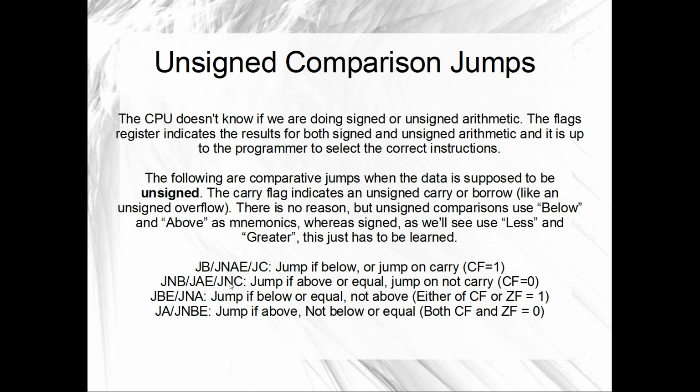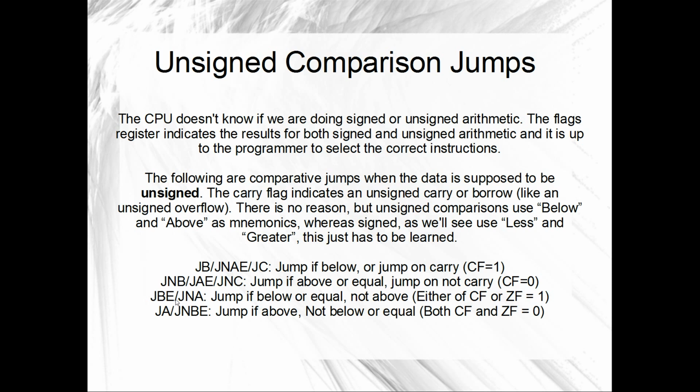You get used to them. I tend to just pick one, and I would probably say JAE for this. That would be my pick of those three, and JB for these first two. I use JB and JAE, jump if above or equal. But that's all it means. It's not hard. Jump if above or equal, JAE.